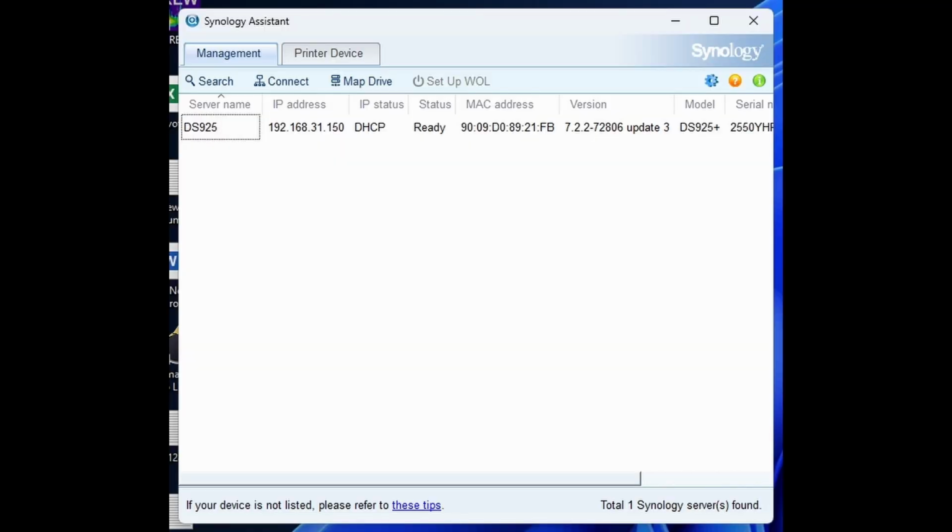Let's start with how you can connect this NAS to the LAN. Plug this into the router and that's it. It's that easy. To set it up for the first time, install DSM and voila, in under 12 to 13 minutes, your new NAS is up and running.